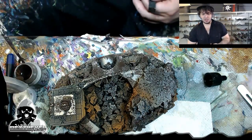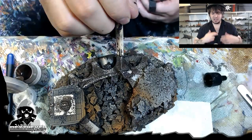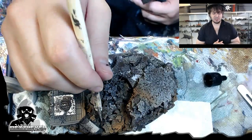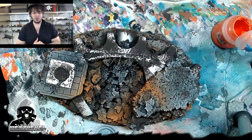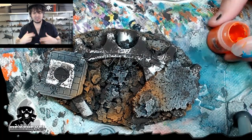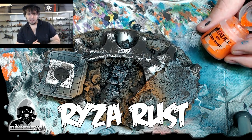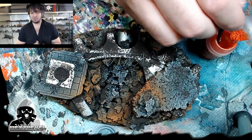As you can see here, it's coming along pretty well. We're building some rust up, getting that corrosion, that texture in there. When I go back over the same spots a couple more times in some situations — because I do like to build that texture up — I think it gives it a super tactile quality, like a realistic rust. Especially when you come back in and start applying your metals to it later, as you guys have seen in some of my previous videos on how I dry brush over it.